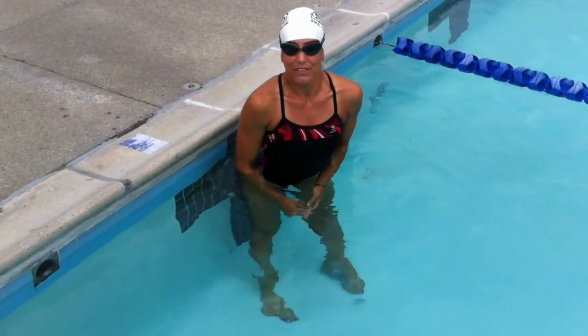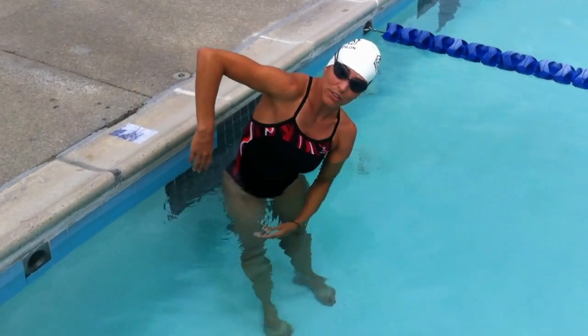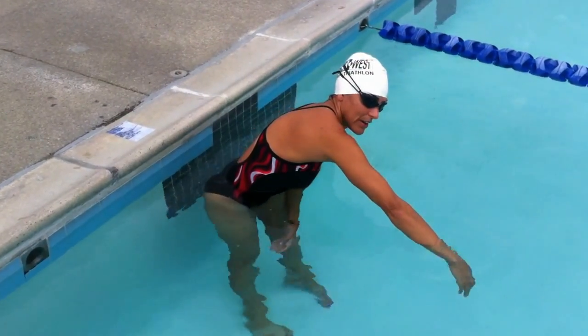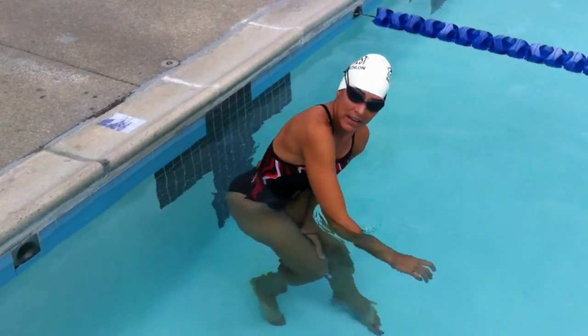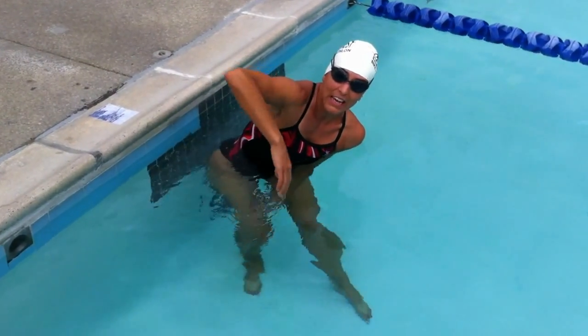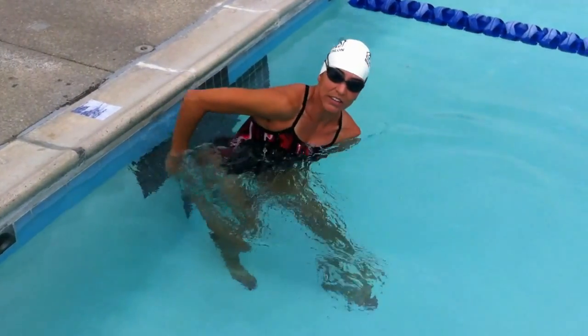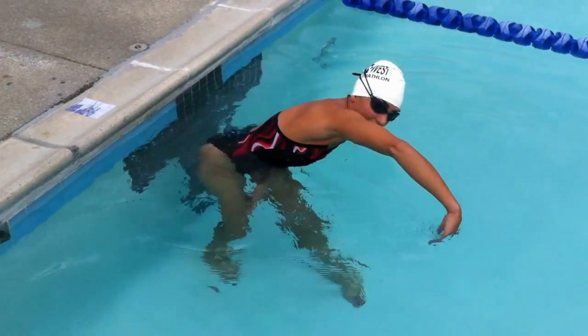The next drill we're going to do is the fingertip drag drill. This drill is to teach you to get your elbow up high on the recovery and also lead with your elbow as you come forward over the top of the water. You want to make sure that your elbow is leading, not your hand. So you're not pushing your hand through the water. You're leading with your elbow and dragging your hand through the water.